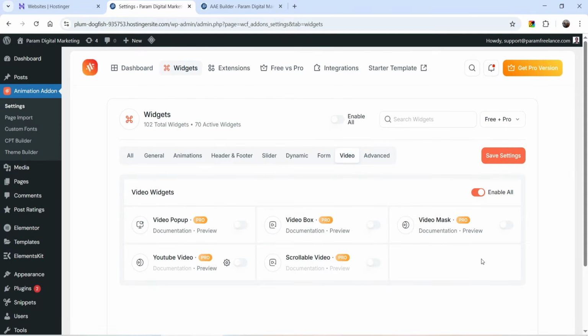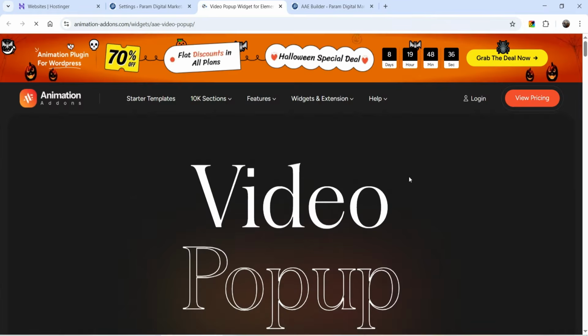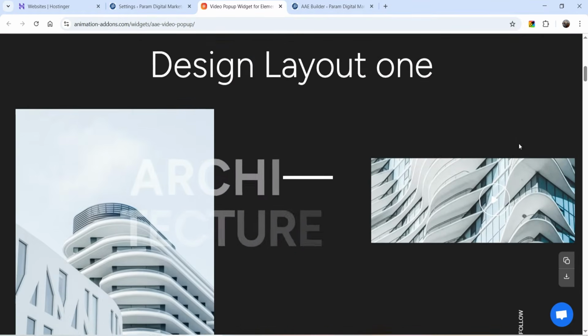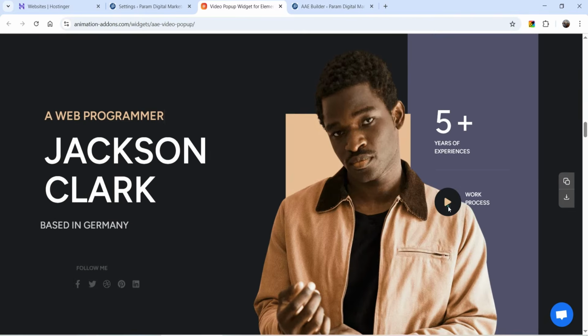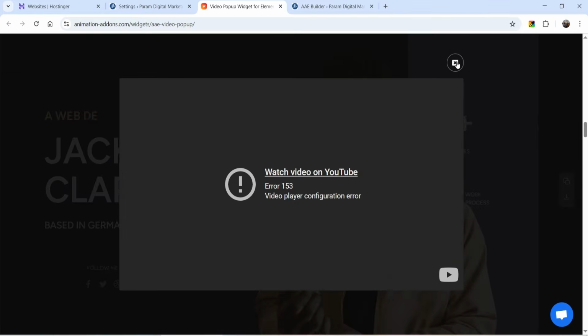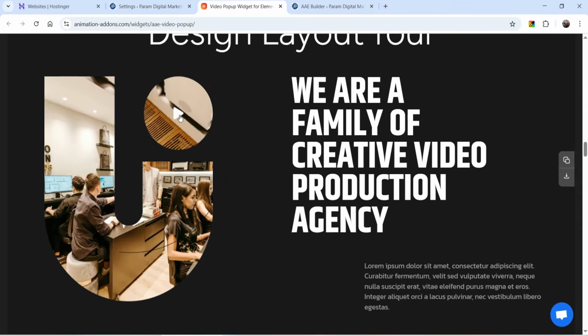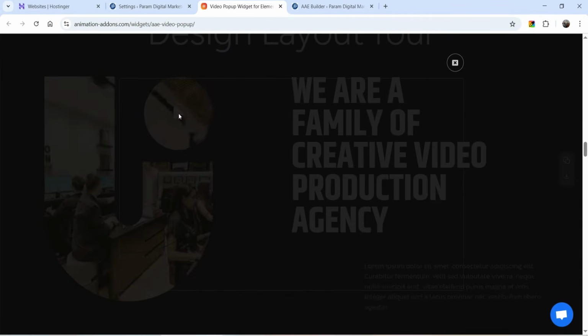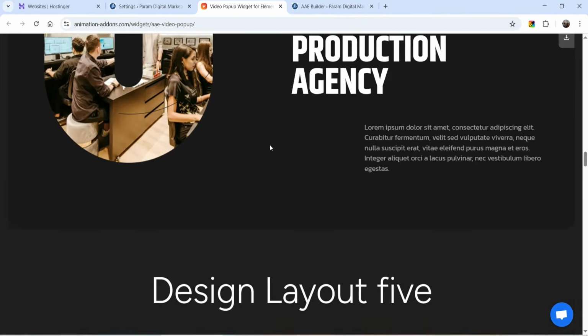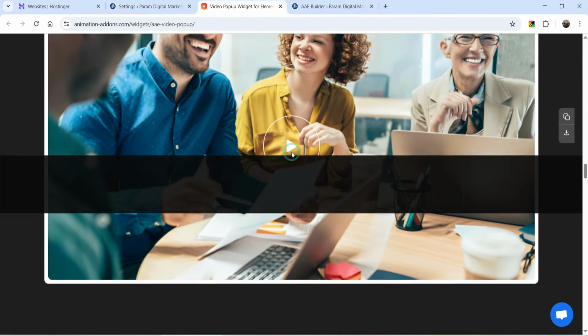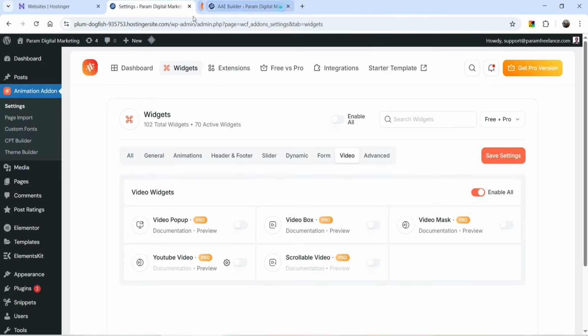Now these are the video widgets. Let's see how does this look. This is video pop-up. If I click on it, it is going to play the video. This one also looks good. All right, let's try another one, video mask.